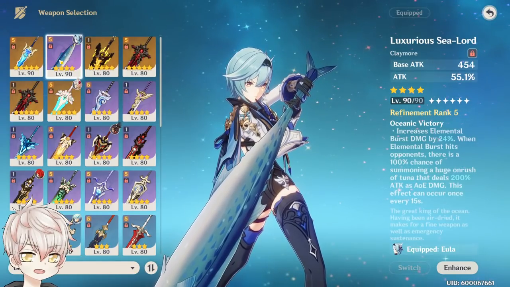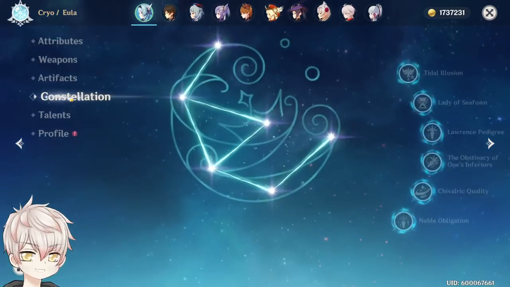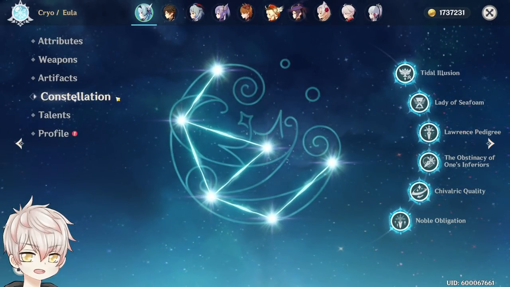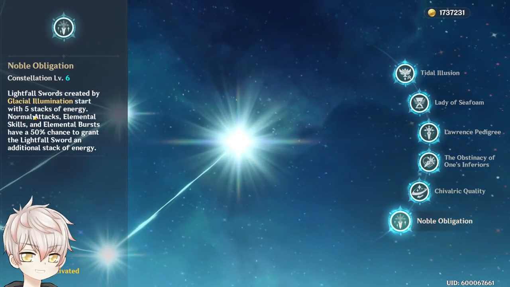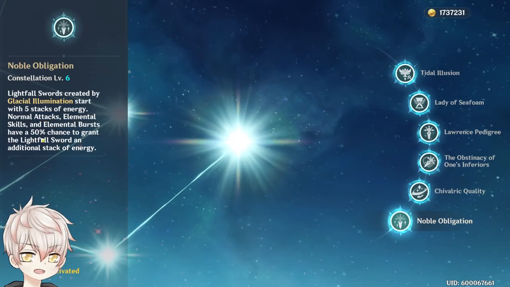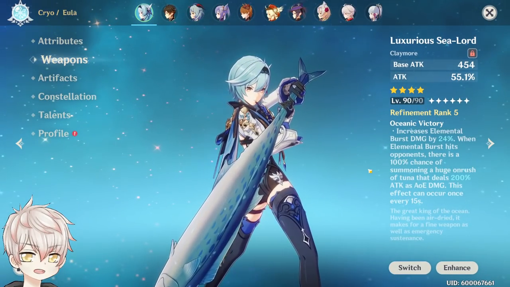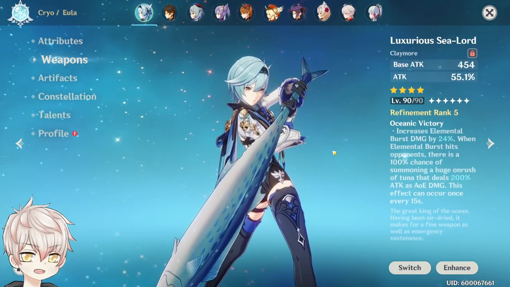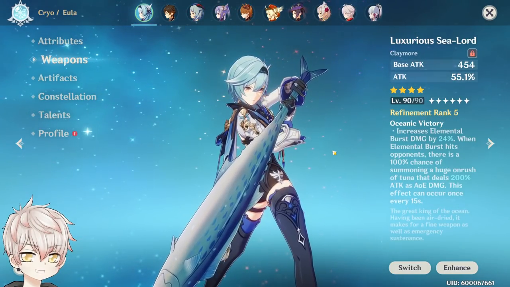Now, here's how Aquamaru and Luxurious Sea Lord look for just burst comparison. Since my Eula is Constellation 6, the only way to maintain equal stacks and demonstrate damage differences is to activate my burst and immediately pop it for the 5 stacks. If I do any additional auto attacks, it's all RNG based, which I don't want. So, for these weapons, that's what we'll do. Here's how all those weapons look for a base 5-stack C6 burst damage Eula. We'll also be including the Skyrider Greatsword and Serpent Spine for relative comparison.